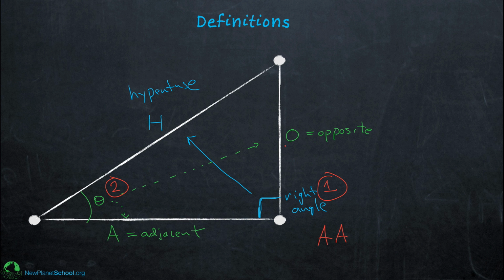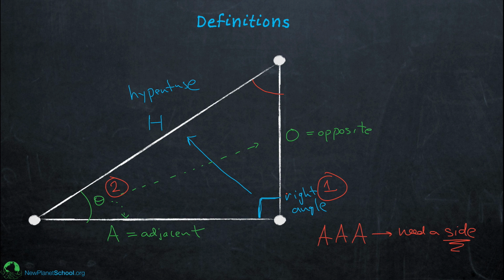We don't know the length of these sides, and we don't know this angle yet. Okay, so what are we going to do? One thing we could do is figure out what this angle is, because we know that the sum of the angles in a triangle is 180. That would give us an angle-angle-angle relation. But remember, that's not enough information, because we need a side. So we can't really solve this triangle yet.